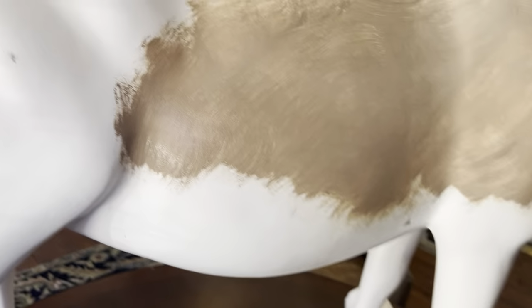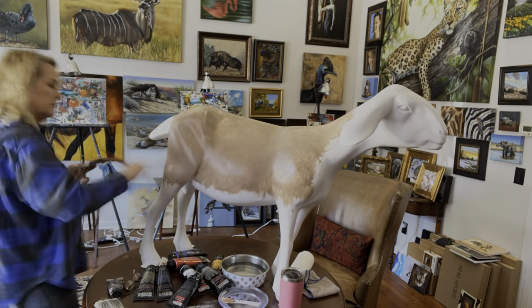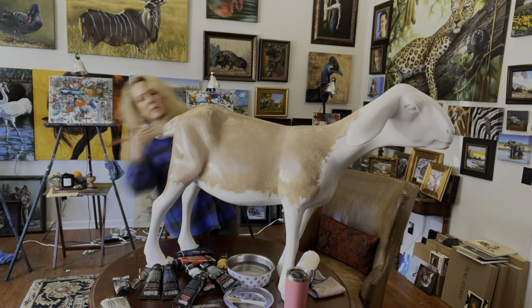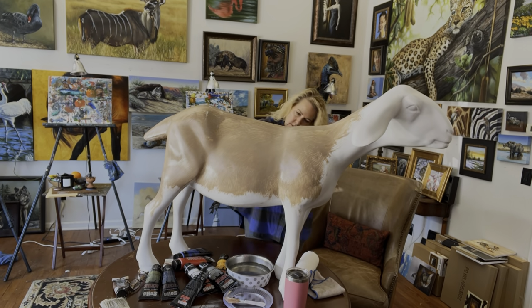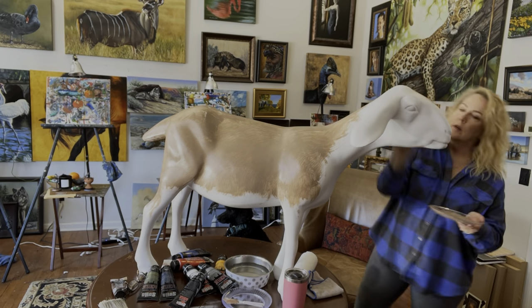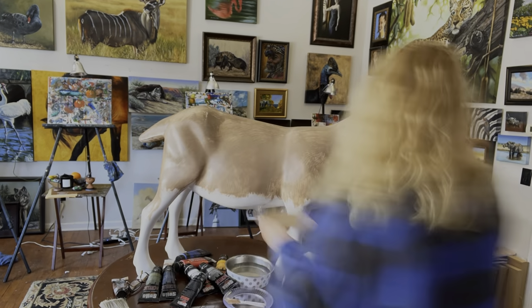I started by taking a very large brush, the kind you would use for painting a house, and did this light overall base coat down on this goat. I have an image in my mind as to what I want my goat to look like, so I'm just putting down this first coat of paint. Trust me, there's going to be layers upon layers upon layers.